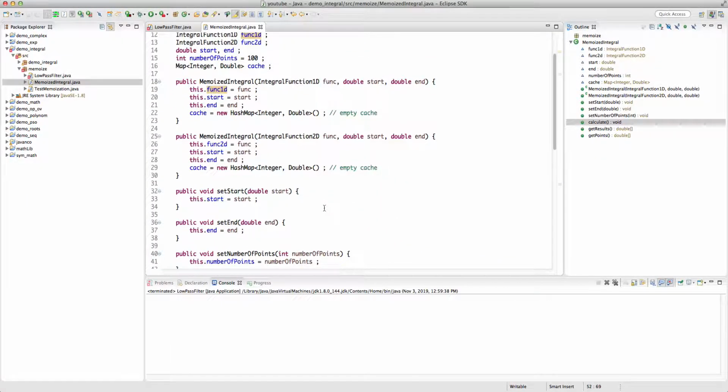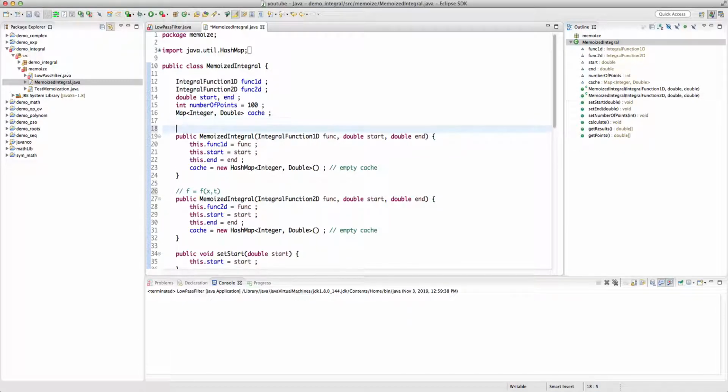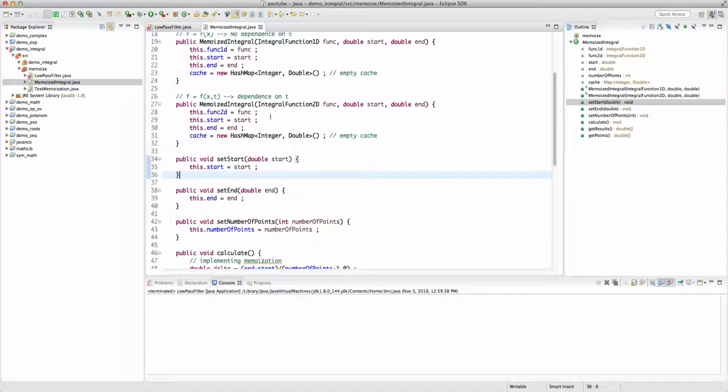We're going to assume that the second variable is t, so here f is f of x and t, and here our function f is just f of x. So no dependence on t. This has in fact dependence on t, because when we're calculating the integral, it's important to know that in the convolution t actually appears inside the integral as well, and that's the main thing.